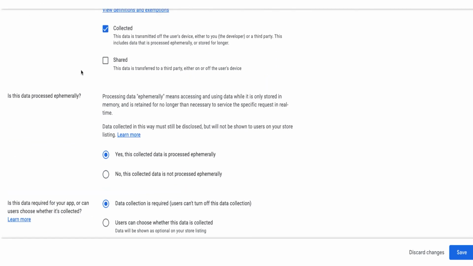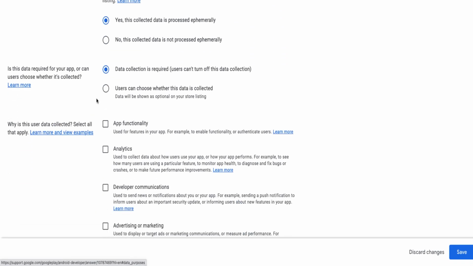Then they ask me if the data is going to be used ephemerally. Ephemerally means that the data is going to be used in real time and then deleted. So in my case, yes. Then they ask us if the data is required and if users have the capacity to not opt in to give this data.